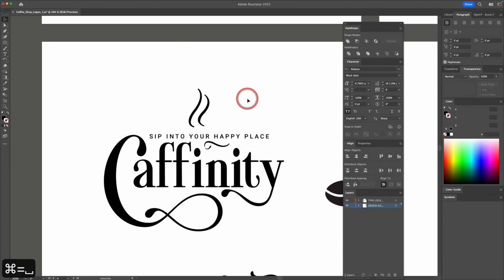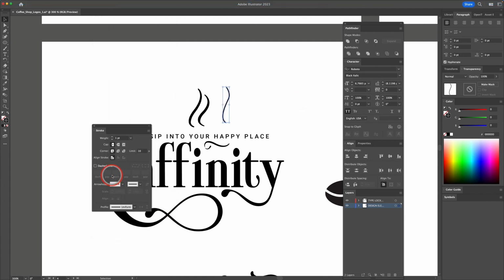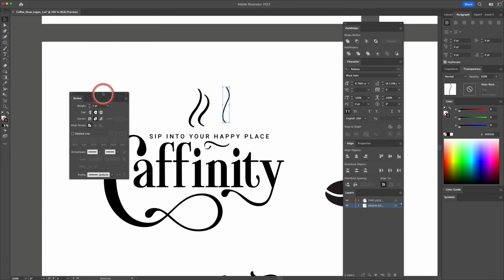Right, and if I want to, I can actually maybe redraw some of these, just so I have a little bit more control. All right, so what I'll do is create a line here, and I'll open up my stroke panel. And I want to round the ends of that line.